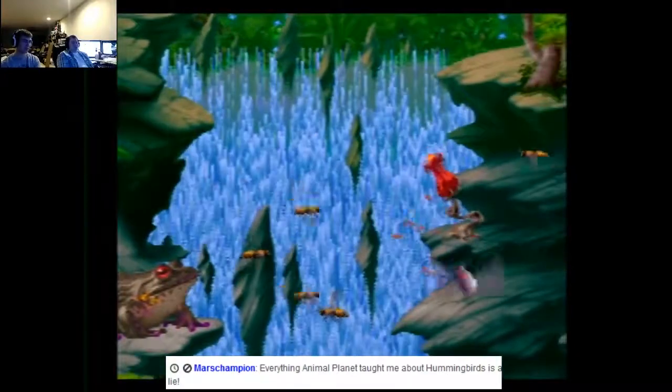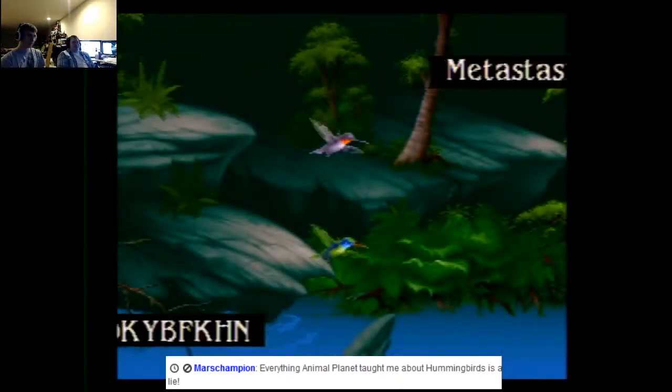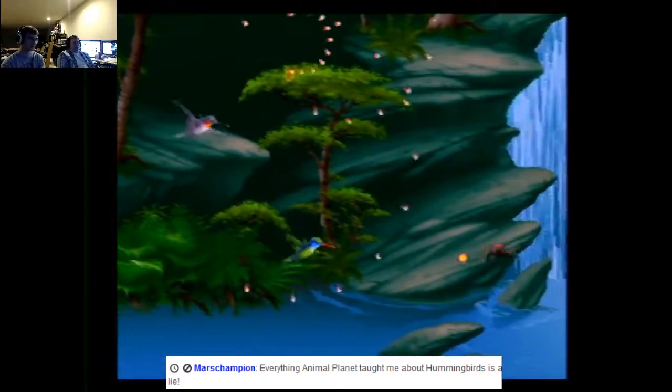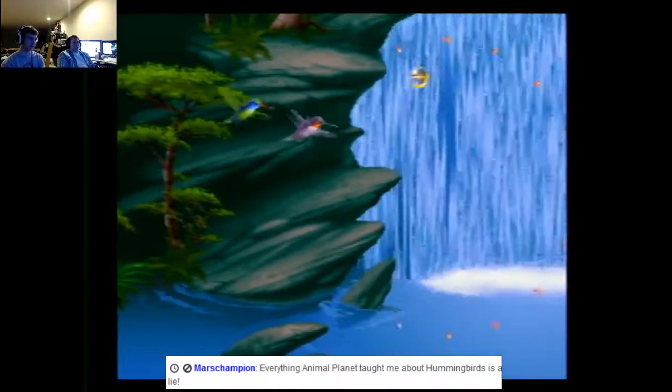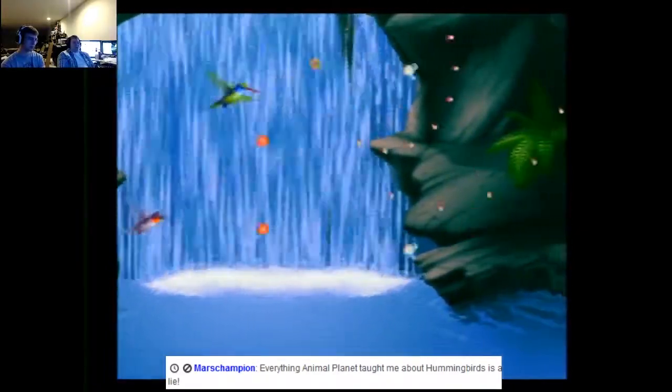Hey, Activision! Oh, man, okay. Well, then! Okay, maybe this game is hard. Let's see. Mars Champion says everything that he saw on Animal Planet is a lie. Yeah, they didn't tell you about the laser aspect of Hummingbirds. I know, right? That's why you never see any Hummingbirds die in a fight, because they're always killing people with their laser beams. We're gonna stick to normal difficulty, because it doesn't seem too bad.